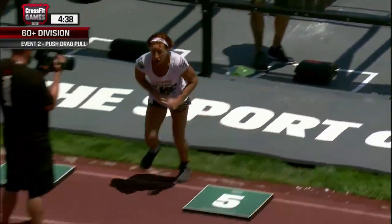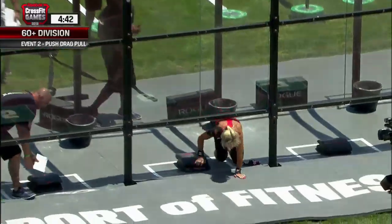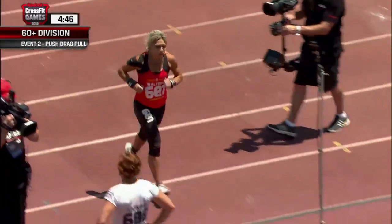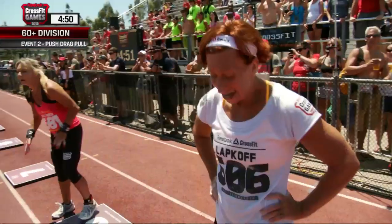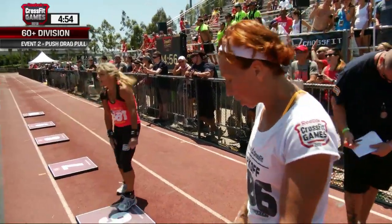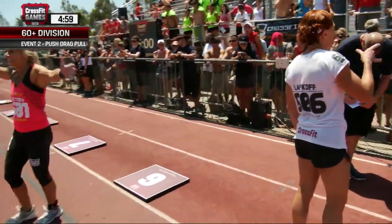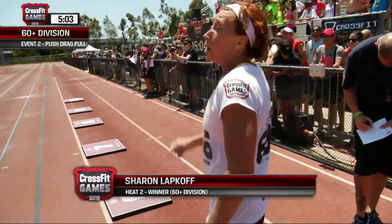Sharon completes that workout, slides underneath the plexiglass, crosses the finish line with an unofficial time, 4 minutes, 38 seconds. We are looking at a lady that has not only won the first event, but now has another event win in her bag. And Sharon Lapkop, unofficial time, 4 minutes, 41 seconds. Wow, that was blazing. Day 1 for Sharon Lapkop. She did what she came to do. First place, first place.